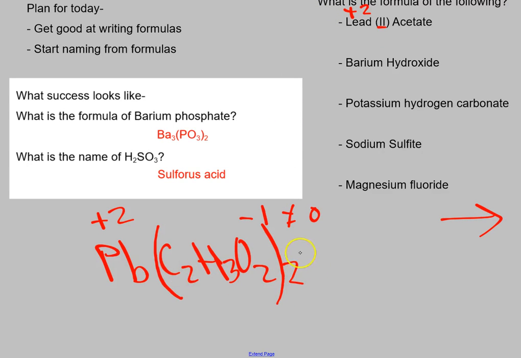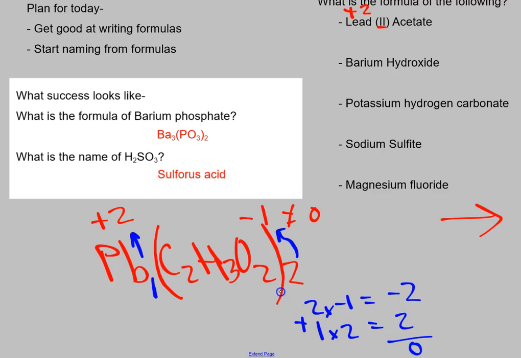And if we look real quick, we'll prove it like in math where you do proofs. All right, we need 2 -1s. So 2 times -1 equals -2, correct? Plus 1 times 2, so 1 times 2 equals 2. Does that equal 0? You bet it does. So we know we have this correct.